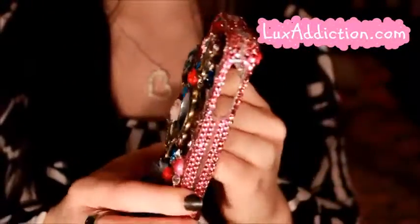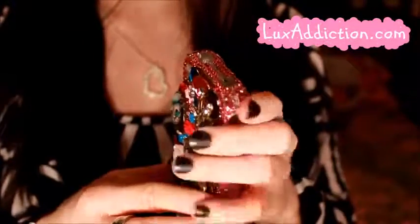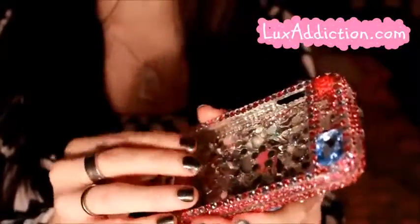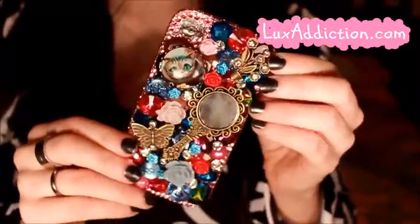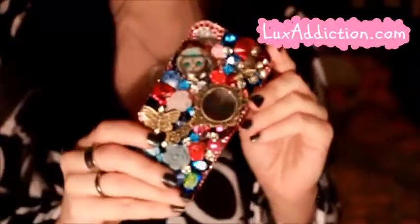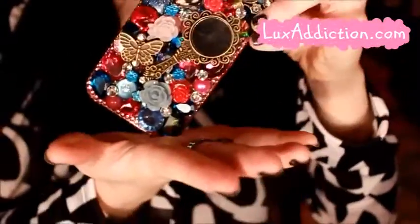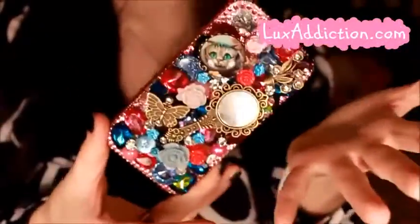This is Lux Addiction so you do not get that extra seal. However, I accidentally dropped my phone this morning before I filmed this review. I intentionally waited a week or two after getting the case to film the review because I wanted to see how durable it was — how well it would hold up and how many rhinestones would go missing. I dropped it from about three to four feet onto my hard tile kitchen floor. All it did was bounce — not a single rhinestone popped off and the case did not break. It is gorgeous and nothing came broken at all.